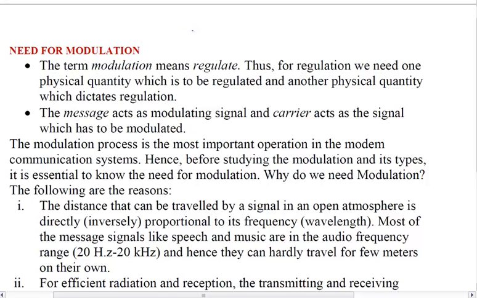Now, we know that there is a message signal which has to be sent. So, we take a carrier, and we put this message onto the carrier, and then we get a signal which is to be transmitted. So we get the transmitted signal. So both message and carrier come into play.